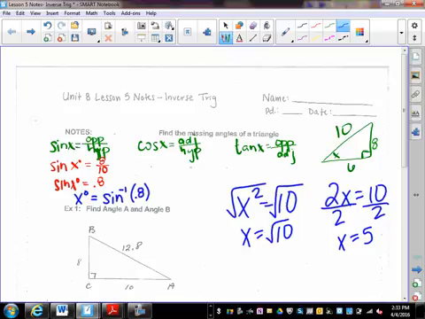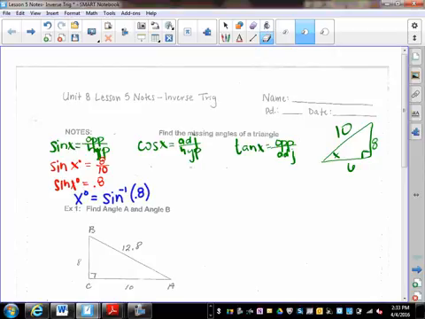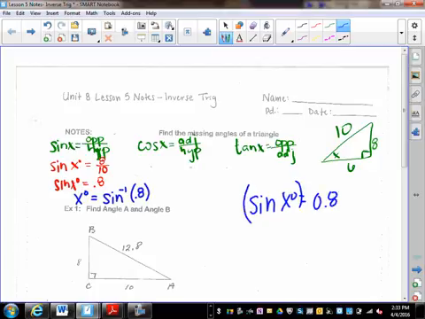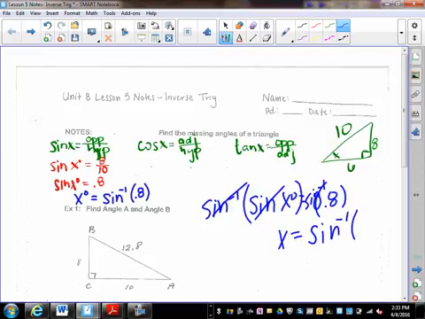Alright, so again, to solve for x, which is what we're trying to do here, in order to undo sine, I have to do inverse sine. Now what we're technically doing, I'm not making you write this part out, but what we are technically doing is from sine of x equal to 0.8, taking the inverse sine of both sides, and inverse sine cancels out my sine, leaving me with just x equals inverse sine of 0.8.